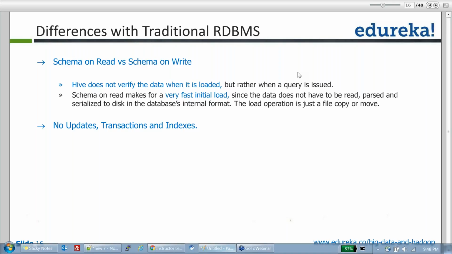And where is this path of your file stored? Who is storing your metadata? Yeah, so everyone says master, the name node. And it is stored in your name node memory. So a move operation is actually a memory operation. Memory operations are very fast. So Bhaskar has a question: what does it mean by loading a file in Hive?